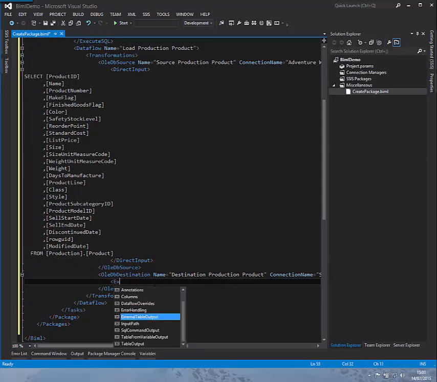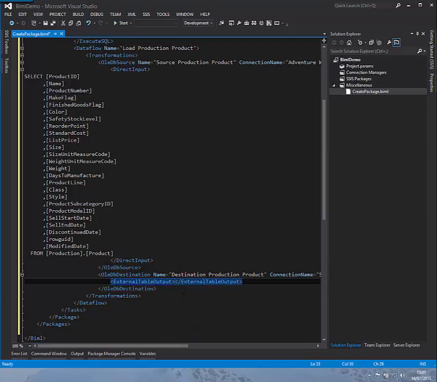And we're going to load this into an external table. That just means a table reference in our database, and that's asking for a table attribute. You just put in the name.